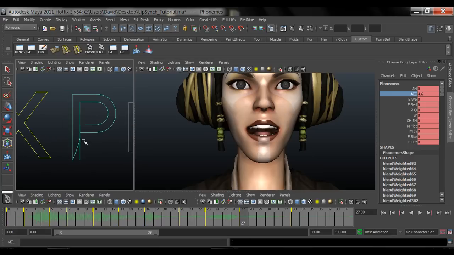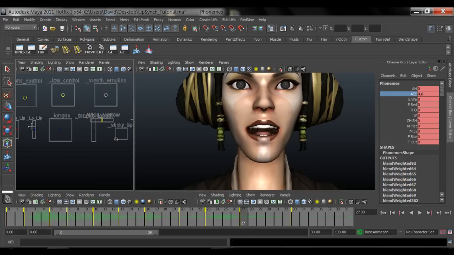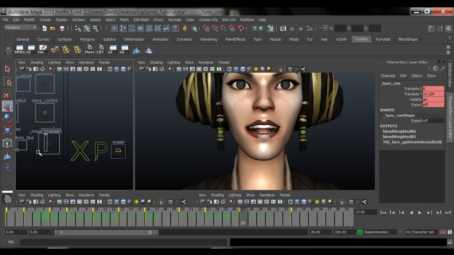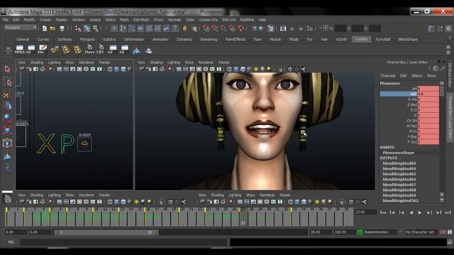Push that. And obviously you can go back to your sync controller here and then tone it down. So go back to the phonemes, tone it down maybe.